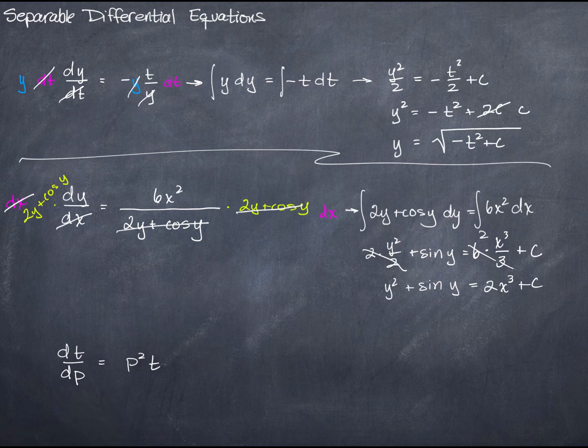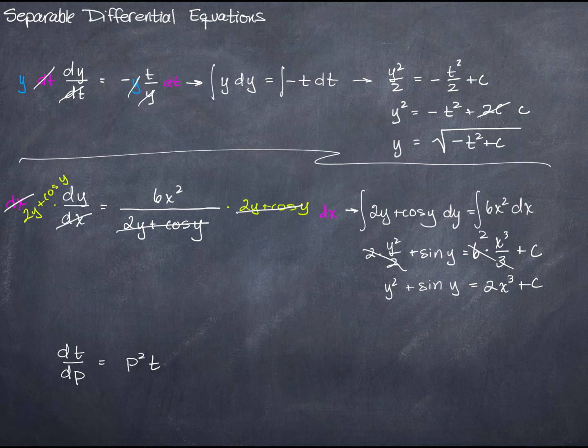Now in this case, that's as far as I can take it. I can't solve this for y explicitly, but that's okay because remember way back in Calculus 1, we learned how to differentiate implicitly. We can be given functions that look like this and we can still differentiate them. Clearly we can integrate them as well, right? So it's okay if it's in this form, but if you can solve it for y, you should.